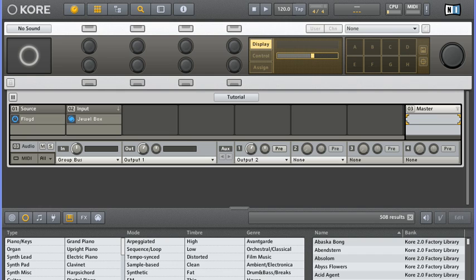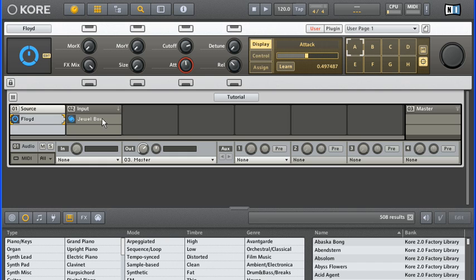One of the most common needs of live performers is the ability to split the keyboard between two different sounds. Core approaches this in a very visual manner. Here I have two sounds loaded at once, a bass sound and an electric piano sound. Since each of these sounds is in its own source channel, they are currently playing in parallel. If I play, you'll hear both of them at the same time.